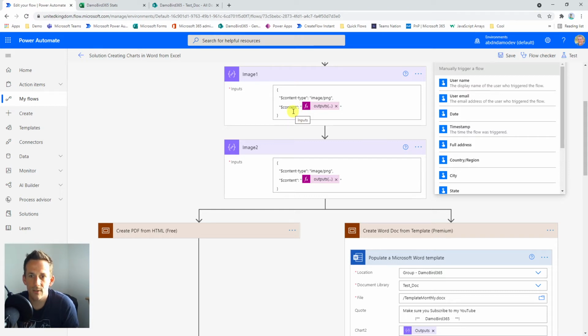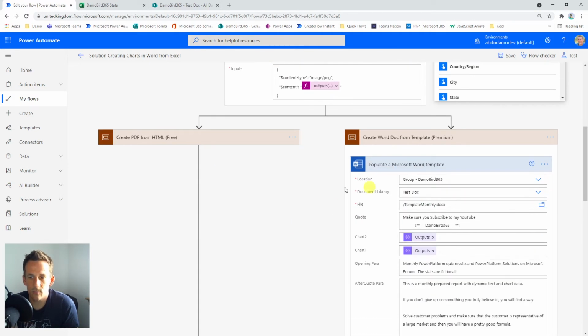Now, you remember that I mentioned that the script will return the results of the images that are created, the two charts. So that's in the form of an array. And if you look at the expression there, you can see I have the result 0 being queried, which is the first object of that result array from that script. And then in our second image here, we've got number 1. So that's calling the second, which is referred to by key 1 of our array. And it's these two objects that we will use later on in creating our Word document.